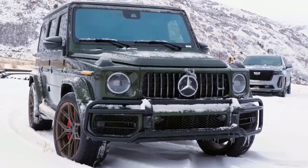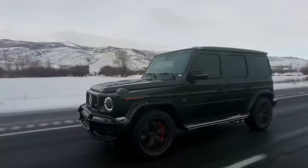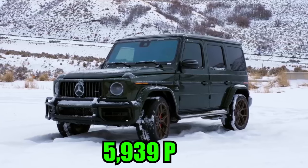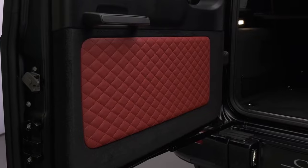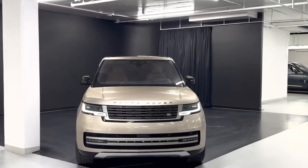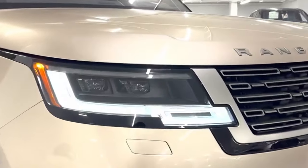As assessed by Road and Track, the G63 embodies a straightforward, classically rugged nature, contrasting with the finesse of the Range Rover. Its robust exhaust note, body-on-frame construction, solid axles, and notable locking differentials present a raw, old-school demeanor. Weighing in at 5,939 pounds, this Mercedes maintains its link to its military origins, occasionally exhibiting a tendency to sway through corners. Conversely, the Range Rover adopts lightweight aluminum construction and incorporates active anti-roll bars, ensuring chassis stability during cornering — creating a sensation akin to riding on a supremely comfortable beanbag chair.